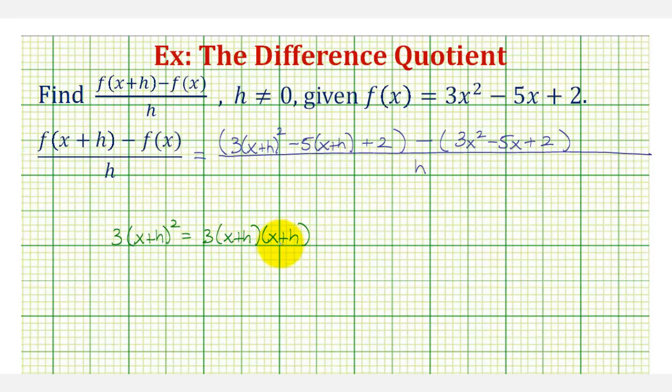Let's go ahead and find the product of the two binomials first. So we'll have four products. So we have three times x times x is x squared. The next two products will be like terms. We have x times h, that's hx, plus h times x, that's also hx, so we have plus two hx plus h squared.